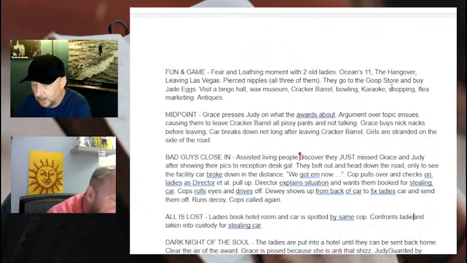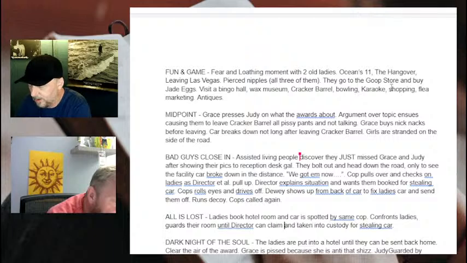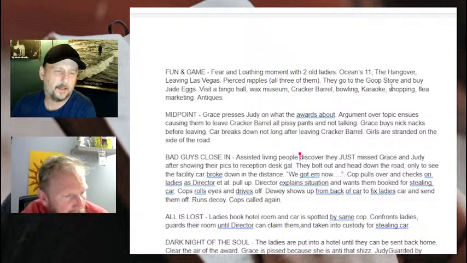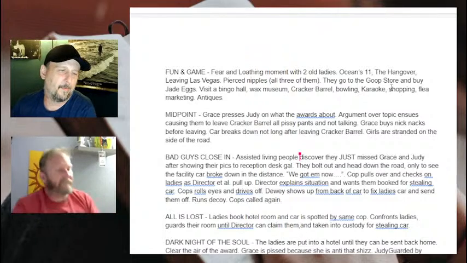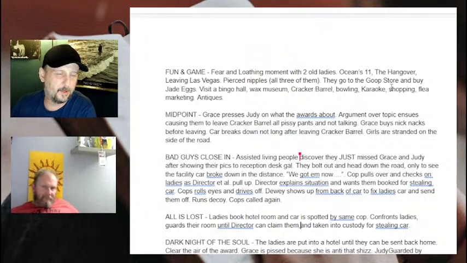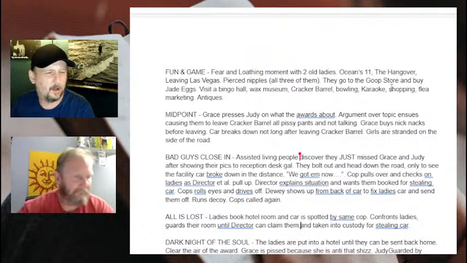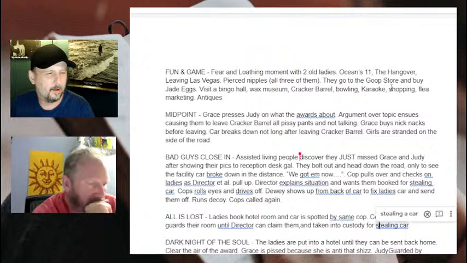Confronts ladies, guards their room until the director can claim them. So we can get rid of this part.